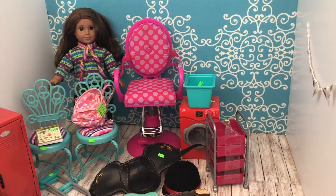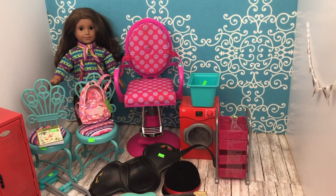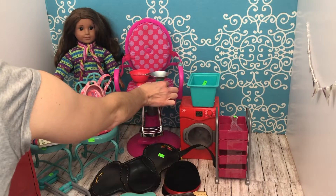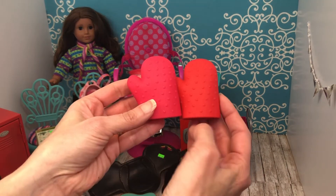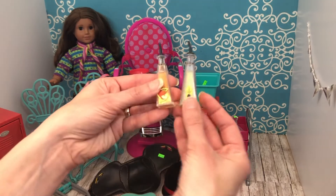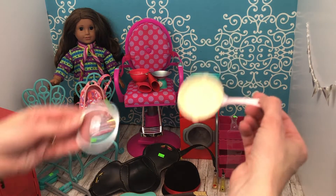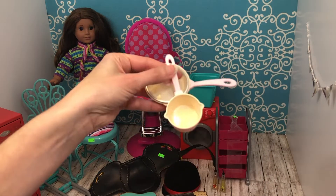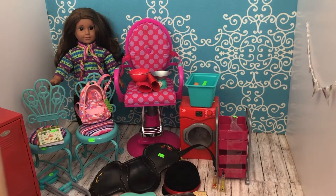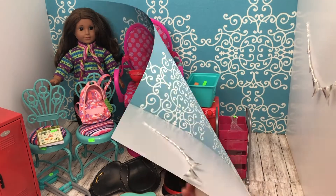This was also 99 cents and goes with the salon chair. They had a bag of items marked for $2.99 with a whole bunch of different stuff. First off, there was some kitchen stuff: a colander, a kitchen scale, and two oven mitts — one red and one hot pink, not sure why. Also these, which I think are super cute: dryer sheets and liquid detergent that went with the laundry dryer. Then more kitchen stuff: a pan with a lid and a mixing bowl.